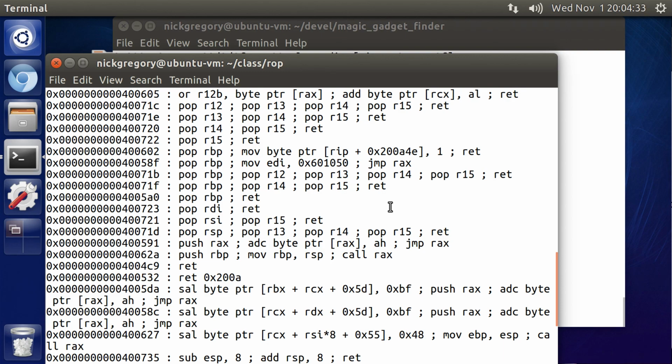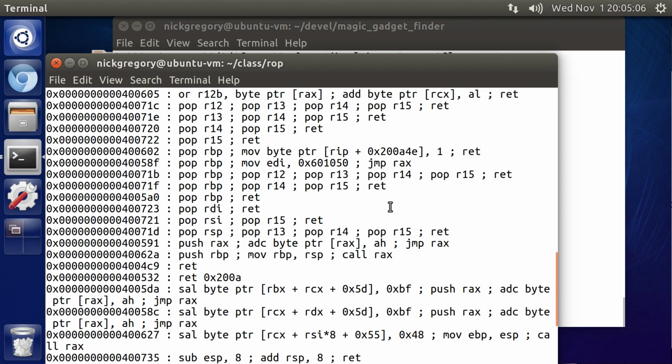With ROP, you can set up a call to puts to print a stack address that you can then reuse later in your exploit. These are incredibly rare, but basically you're setting up a call to puts to print a stack address. And then at that point, you can chain into read to read in more stuff to overflow. When you return from that read, you're now returning into the stuff that you just read in, which can have knowledge of the stack address that you leaked.